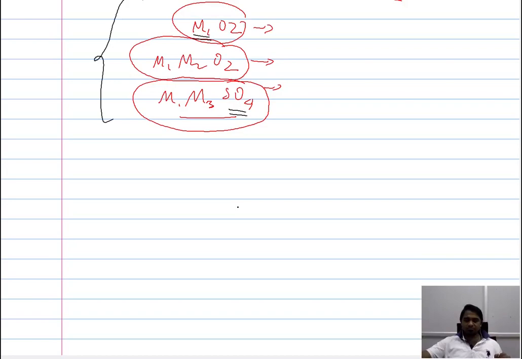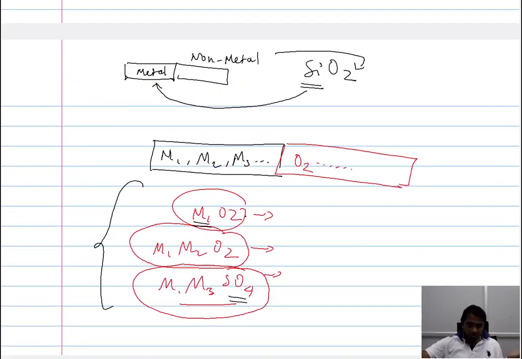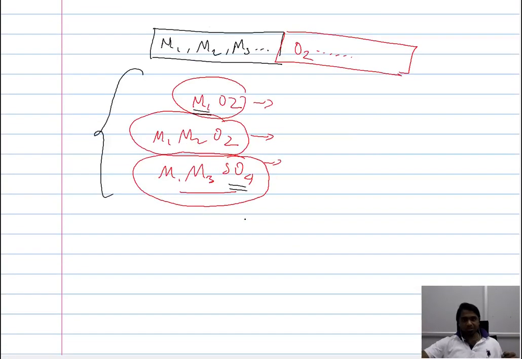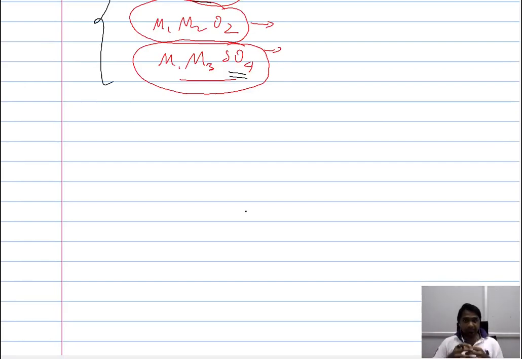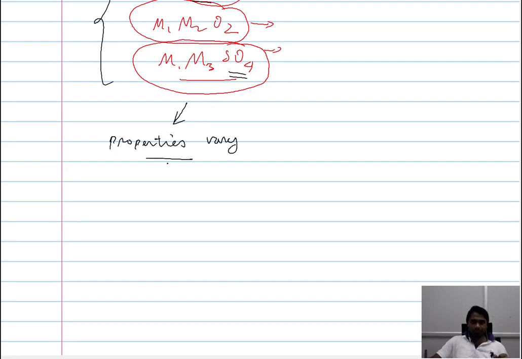Now, a corollary of this observation, of this different composition that brings about a mineral, is that depending on the chemical composition or the chemical configuration of a mineral, the properties of the mineral will vary. So the property that we observe of a mineral is reflective of its chemical composition.